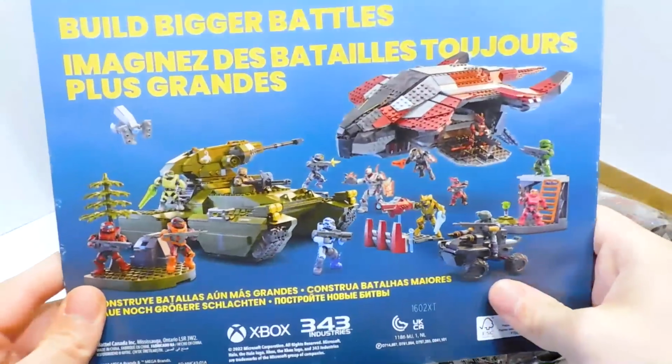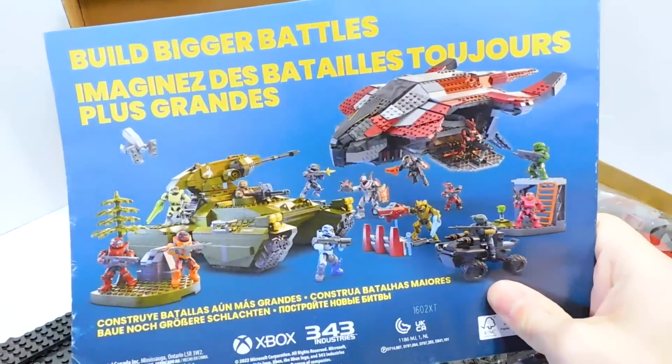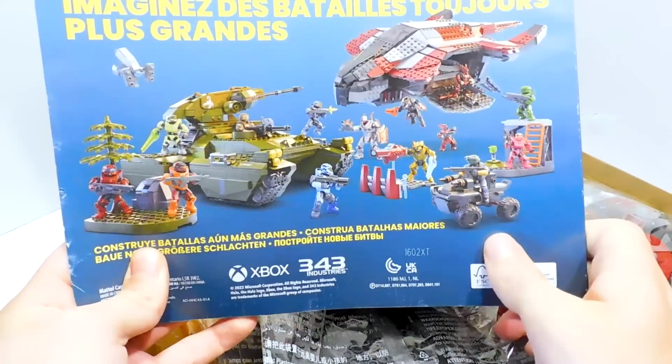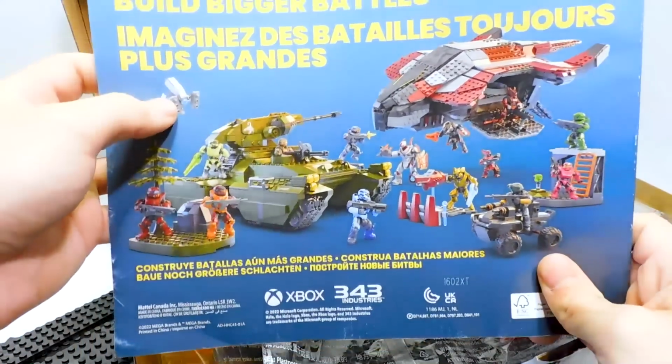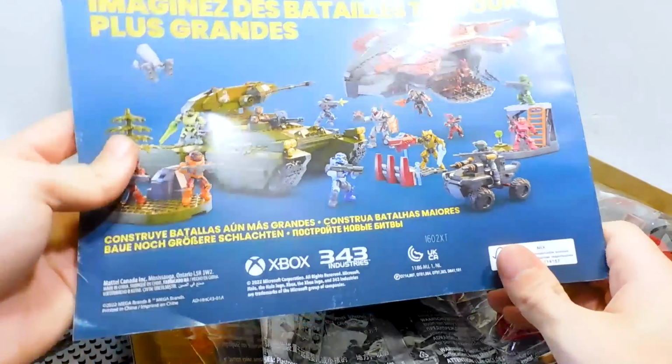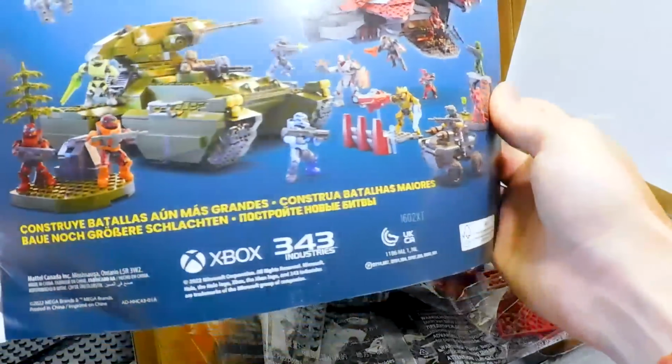We have a really nice Infinite display here using the Scorpion, some of the new helmets, the Gungoose, the Phantom, and even one of the Sentinels from the Blind Bag series. I like that, actually. That's really good. They did something similar with the Red Team Warthog set. Whoa, look at the edges of the paper. You can kind of see almost like the little scene.